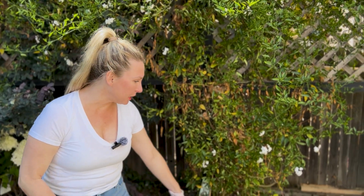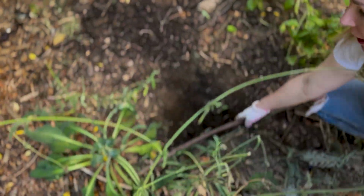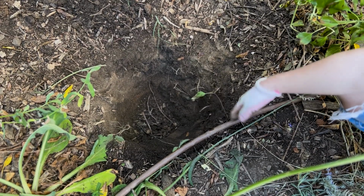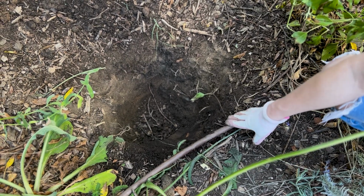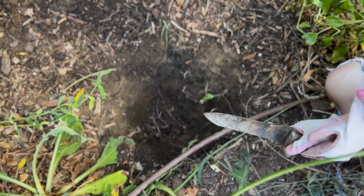So, all right, I'm going to show you how I plant hydrangeas. And normally, I am kind of a little bit tougher on my plants. However, I do really baby my hydrangeas. As you can see here, I make sure that each hydrangea has a line of irrigation running right past it. And if you don't see it on the other ones, it's because it's buried under mulch, which I like. However, this is a good illustration. This tends to be enough for our hydrangeas.